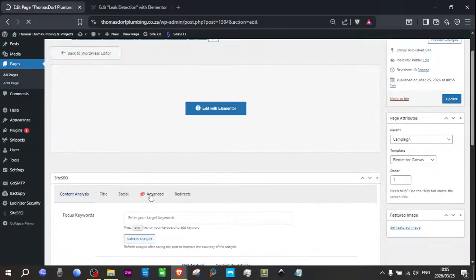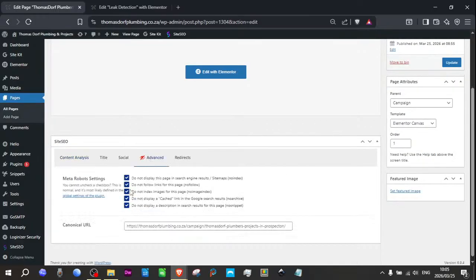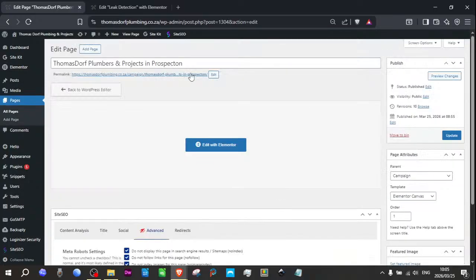Under my SEO, I have an advanced section, and in that advanced section, I'm able to disable everything in terms of whether it's going to be in the search results or not. So that's quite critical. That's a very important part of getting your Google ad campaign set up properly, is to make sure that your Google robot settings are correct, because you don't want this page mixing up with your organic results. But we'll get back to it now.